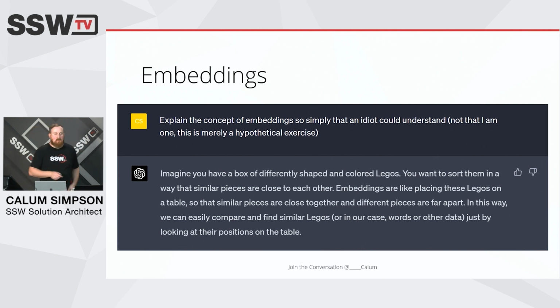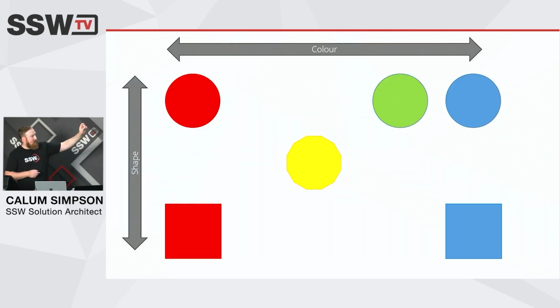So then if we add, for example, a green circle, that's going to go in the top right area, but not all the way to the right, but it's right next to the blue circle, right? So if I pick the green circle and I say, what's the most similar shape to the green circle in my set of shapes? Obviously the answer is the blue circle, right?